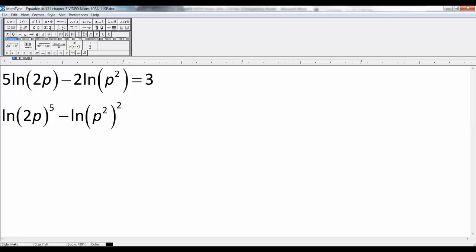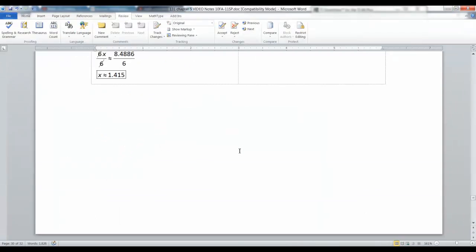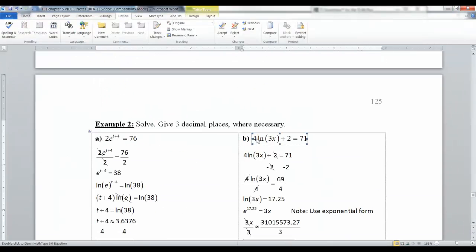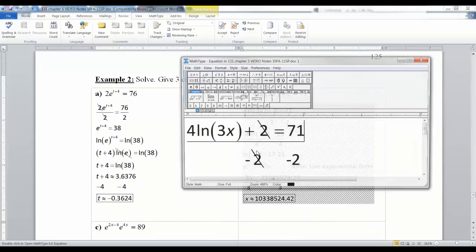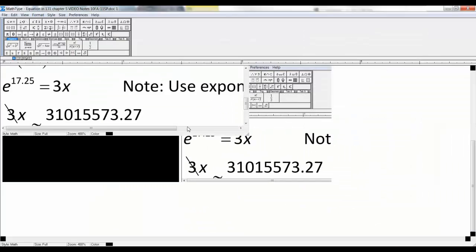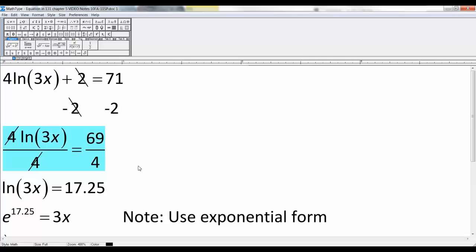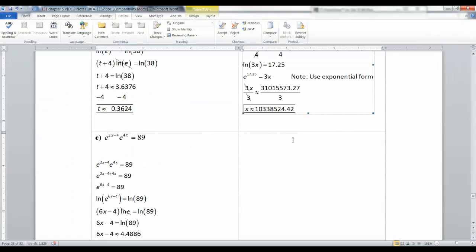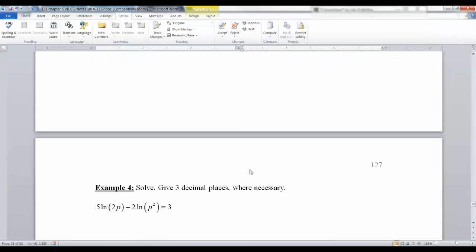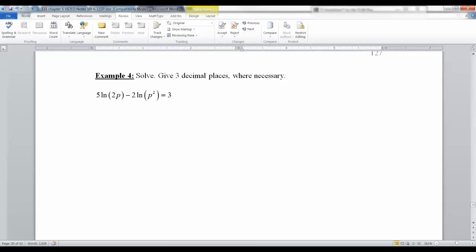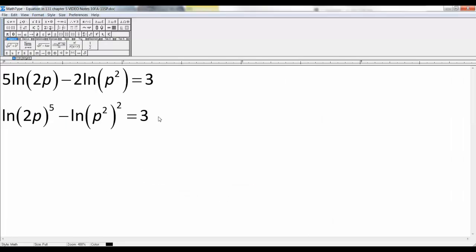Now you may be thinking, well, Lana, you just said not to do that on the other page. Yeah, that's true. Back on this one right here, I said not to bother, just divide by 4. But that's because there's only one logarithm on this one. When there's only one logarithm, that's actually quite a bit easier. When there are 2 logarithms, you've got to simplify it down first, and that's what we're doing.